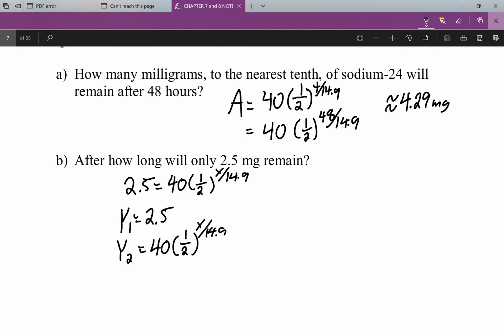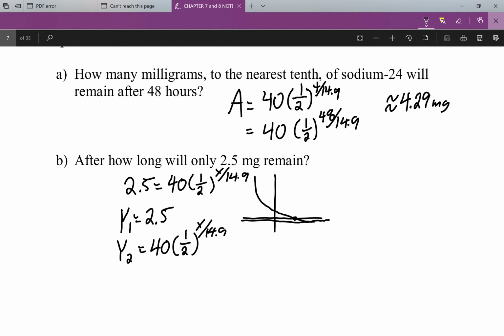Now when we pop this into our graphing calculator, one of the things you'll notice is it'll switch up ever so slightly. The graph that you're going to get, depending on window settings, will show that we have exponential decay there instead of the exponential growth that we had before. I'm just going to quickly erase that line that I drew in there, and I'm going to draw it in a bit better.